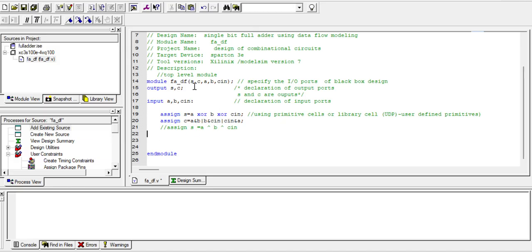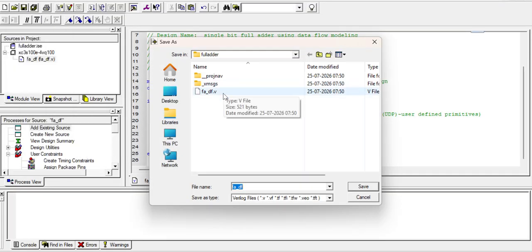Once you write the coding, save: File, Save As, .v file, save. The file name I have given is FADF, save.